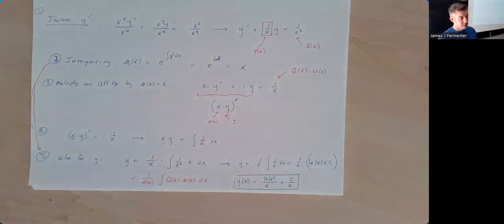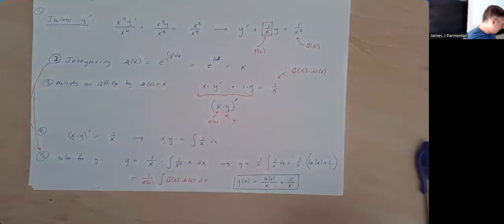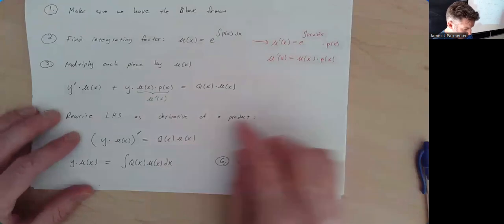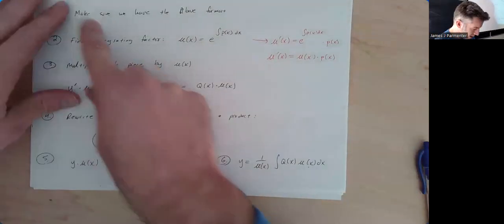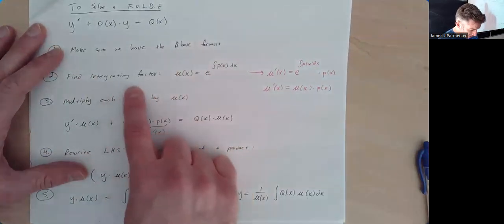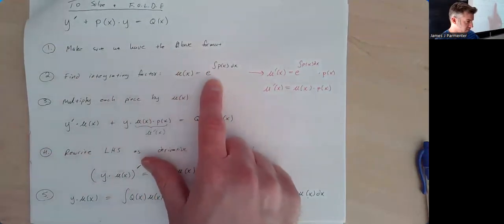If you look back at the notes from class on Friday of last week, this is written out in very general terms. In fact, let's take a look real quick. So here it is written out in just terms of Y and P and Q. We want to have this format. We find the integrating factor, mu of X. You don't need to write this down. You can find it later.